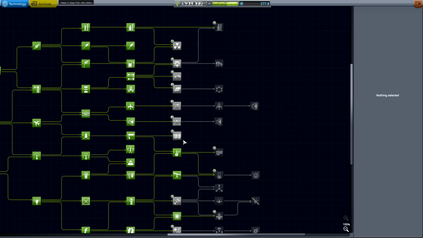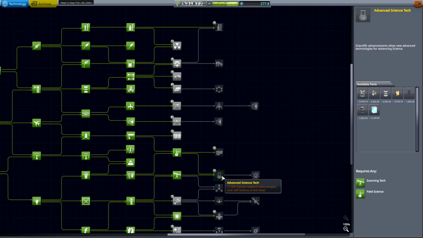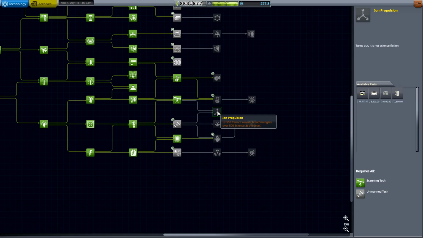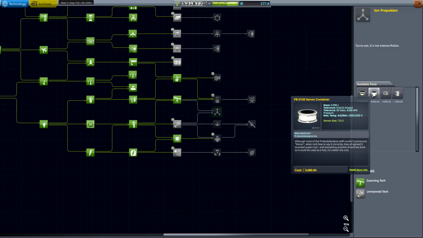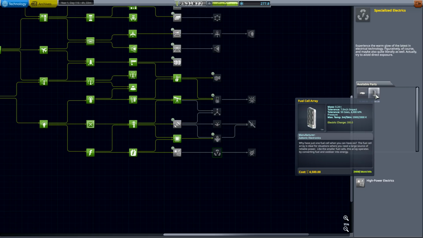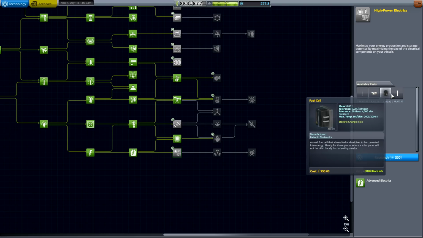Where would that be exactly? Down here somewhere. Here's the mining. I need that. This will be 550 science. Different xenon propulsion. Some new AI. There's some new AI there. Okay. Fuel cell array, that wouldn't be bad. Gigantor solar array, I want that for my stations.